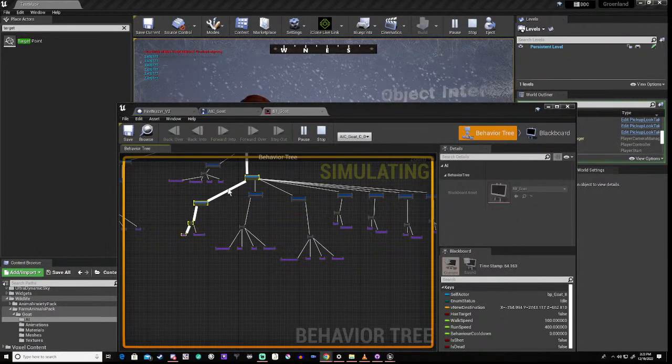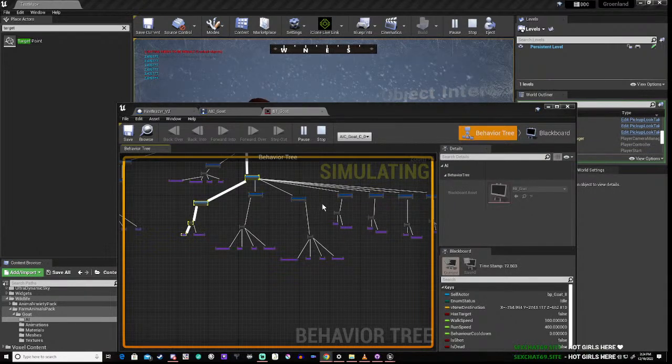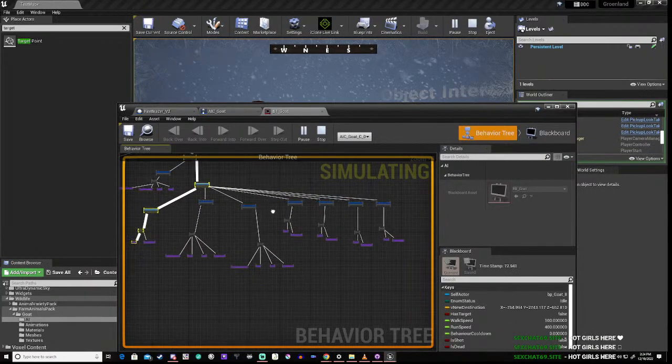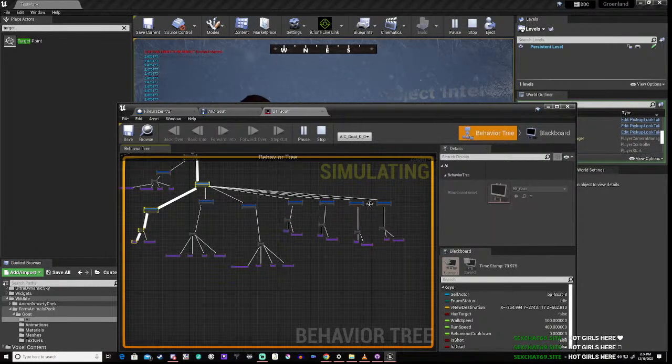So you can see this, it'll go to here, it'll do one of these. It'll go back to here, then it'll do one of these. It'll go back to here, and then it'll do one of these, okay? That's basically how it works. It does a thing, like goes to sleep, or rests, or grazes for a certain amount of time, then it'll select a brand new status, and then it'll do that thing, okay?